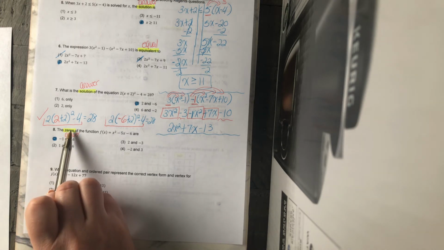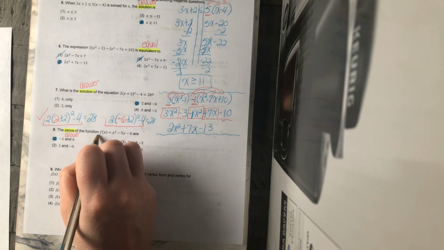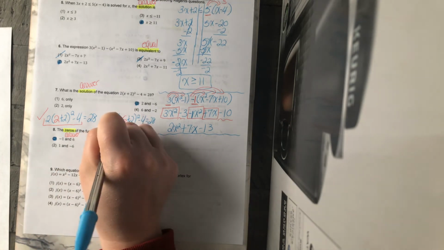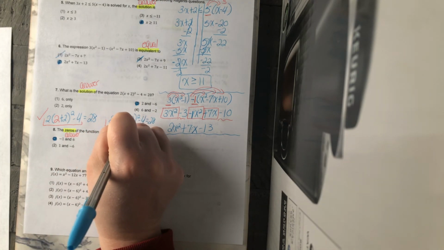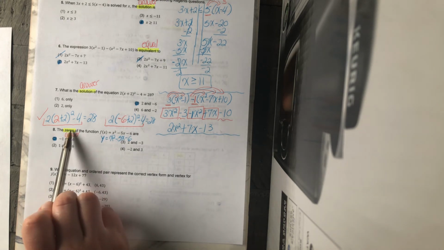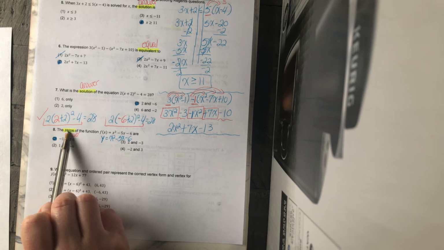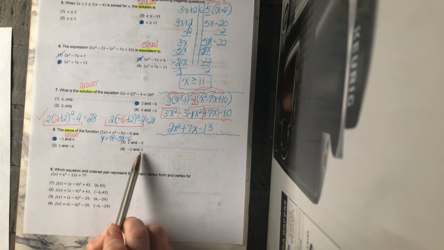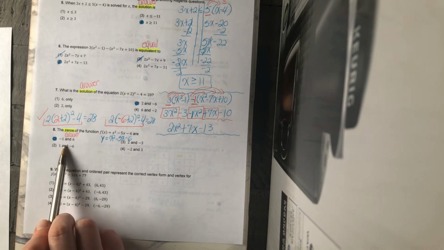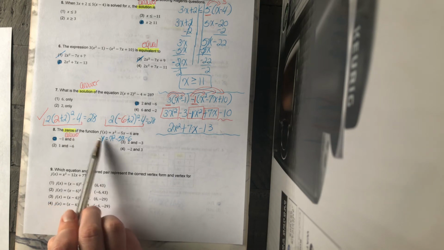So if I'm looking for the zeros, the first thing I'm going to do is take this equation and rewrite it. Instead of f of x, I'm going to write y equals. So it's really y equals x squared minus 5x minus 6. Okay? And if they're asking for the zeros, they want to know when is y going to be 0. Because you're always solving for x. All of these solutions are x values. So if I'm looking for an actual value for x, that's when my y is going to be 0.